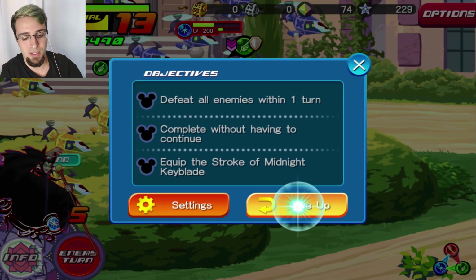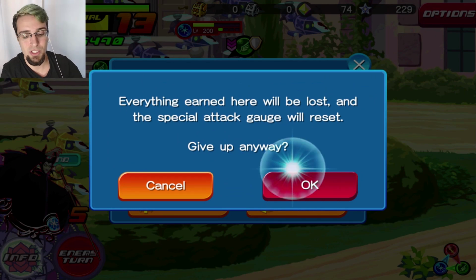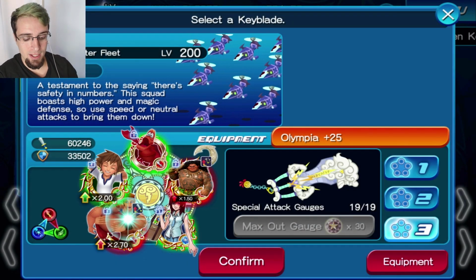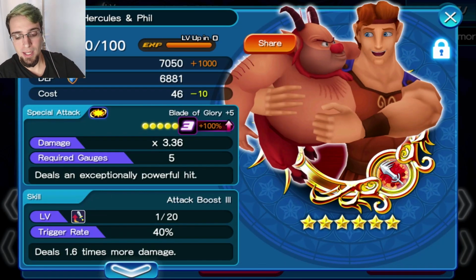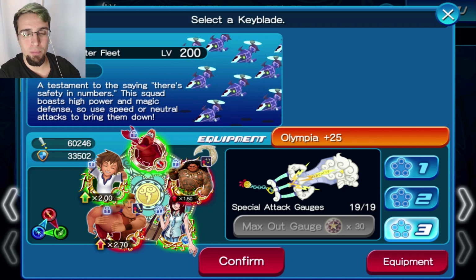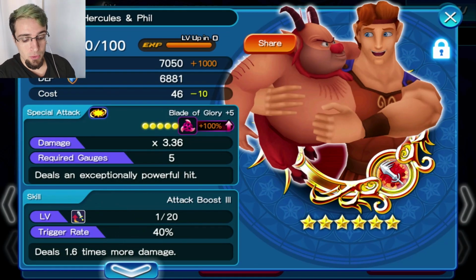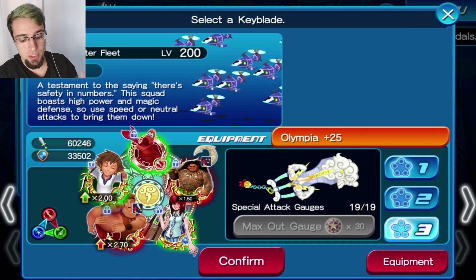I'm gonna come back with a different setup and see if I can tweak this just a little bit to make it better. I'll be right back. Alright, so we're back. I got a new little setup. I'm gonna use Olympia with Hercules and Phil. Again, I could use the new Maleficent Bee medal, but I haven't really upgraded her or did anything to her. But my Hercules and Phil is fully upgraded with Attack Boost 3. I'm going to use this setup here.